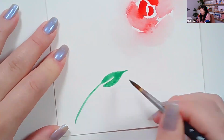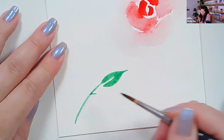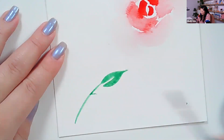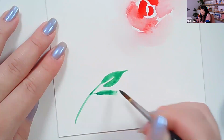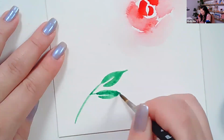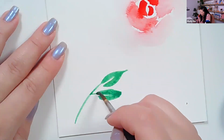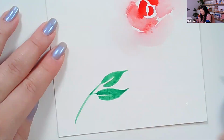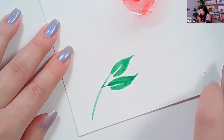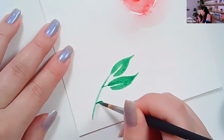And then after we do that, I'm going to work my way down. So you'll see that I'm going to add a small stem here. And then again, do the same process, almost creating an almond shaped leaf. So less pressure, heavy pressure, and then connect the bottom half together. Right now, when I'm painting these leaves, I'm adding some negative space in the middle of that leaf. You don't have to, but I think it's cool to have some of the leaves have that negative space and some without. So then I'm just going to work my way down. I'm going to add that stem again and a teardrop shape.